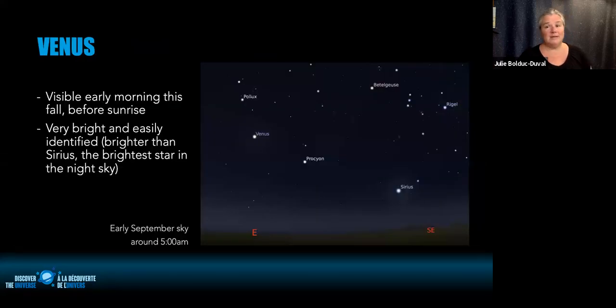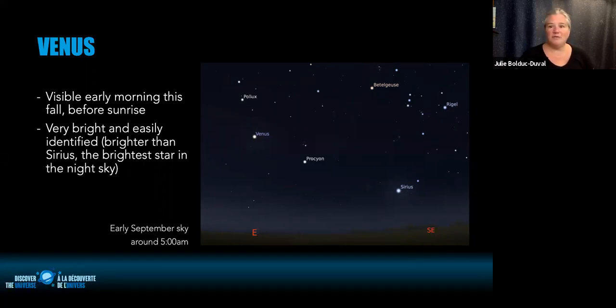And if you wake up very early, you can see Venus early in the morning before sunrise. It's already there. So if you happen to wake up around 5 in the morning, you can see it. If you look in the east, early morning, September sky around 5 a.m., you can see Venus. It's super bright. It doesn't look that way here on the drawing, in the sense that it seems even fainter than Sirius, but Sirius is the brightest star in the night sky. I mean, the brightest star in our sky is the sun, but at night it's Sirius, and Venus is quite bright compared to Sirius even. So it will be the first point of light you see there. So if you happen to wake up before sunrise, look in the east and you will see Venus.